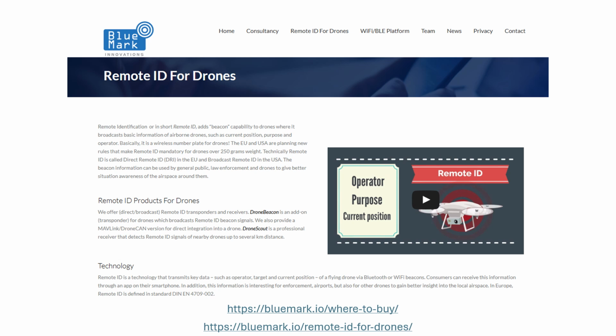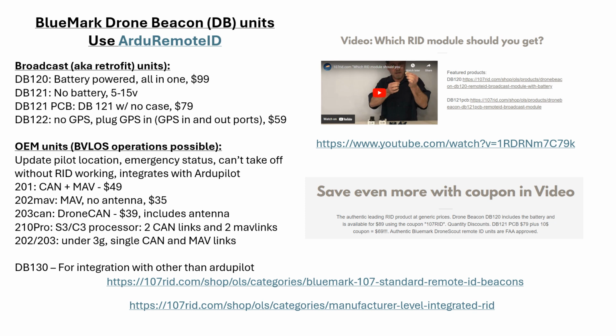They seem to be experts in remote ID, whereas I think CubePilot is mostly about the autopilot, and they're having to do this remote ID stuff because they have to, not because they want it or are excited about it or maybe have enough expertise in it. I don't know. I'm sure it's not beyond their technical ability; it's just a spread-thin kind of issue. But anyway, Bluemark seems to have some good products. This is a list of the products that they have, at least many of them. There's a good YouTube video here that I'm linking. It goes through all of these and what they can do.